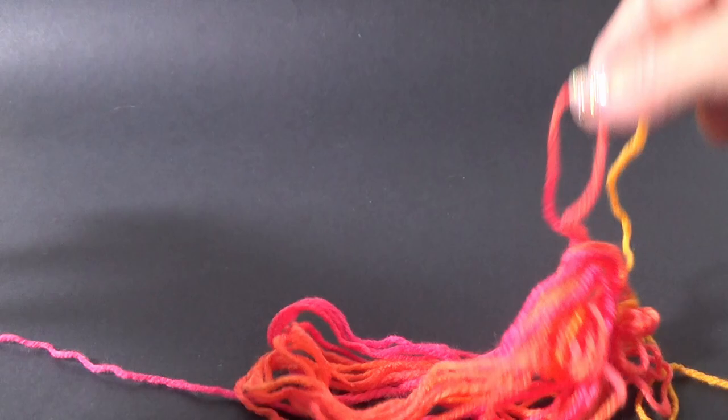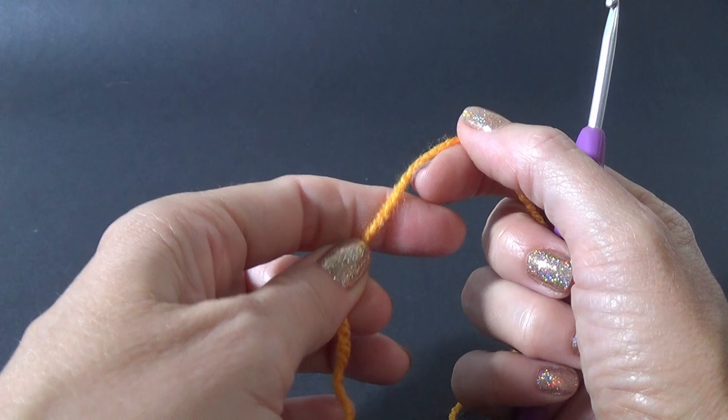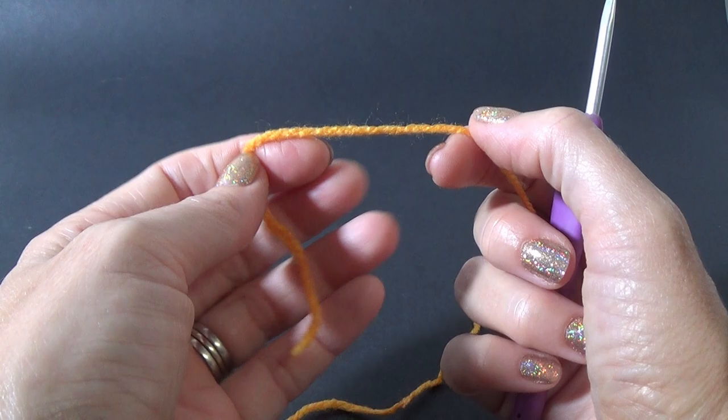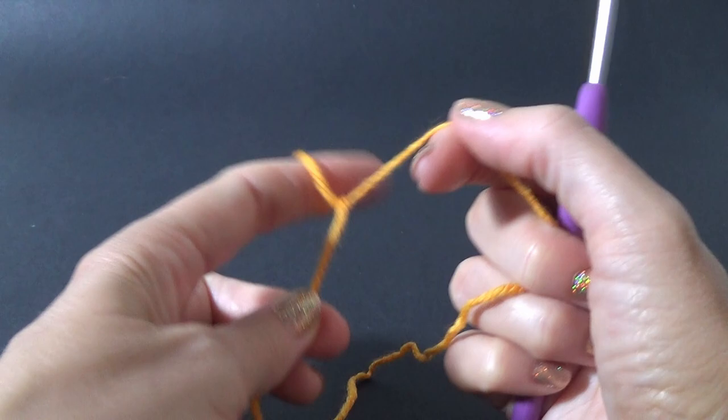They are screaming sunrise. So if you are joining us and it is December 2023, this is our Christmas Eve crochet party. That's the correct term. And what we do is we all make the same project. It doesn't matter where you are in the world, you start it on Christmas Eve. And it's about being part of the crochet community and how we connect through crochet.